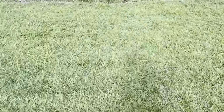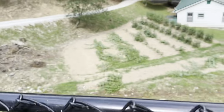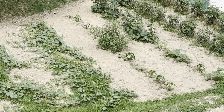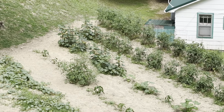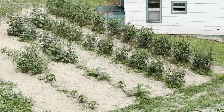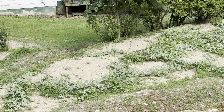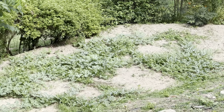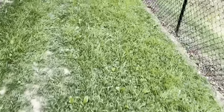Alrighty. Let's take us down here at the garden, see what we can see. Give you a little top view of the garden here. And then here's the cantaloupes, rows of peppers, cucumbers in the upper left end there, a row of Celebrity tomatoes, Hyacinators, and then Super Sweet 100 cherry tomatoes. Down here is our watermelon patch. You can see it's really took off the last little bit. We'll take you down there and show you the progress in the last week.